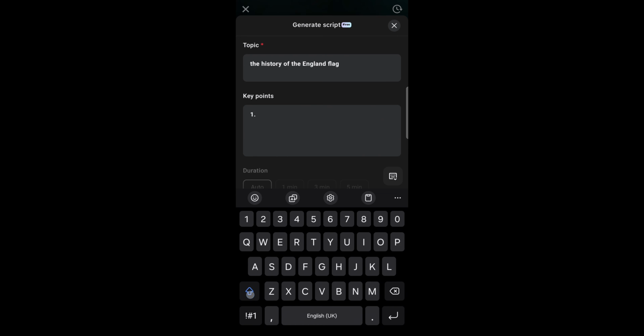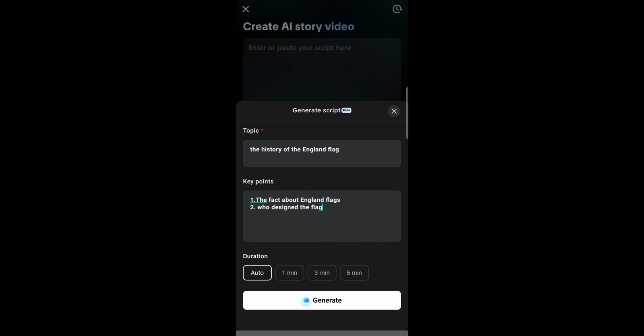So number one, I want to know the facts about England flags. Then number two, who designed the flag. So this is just an example.